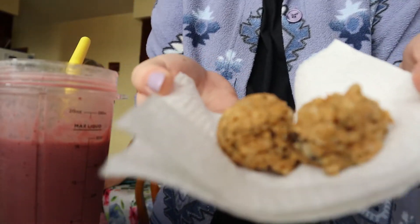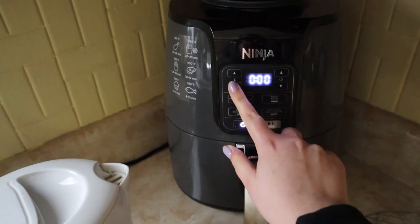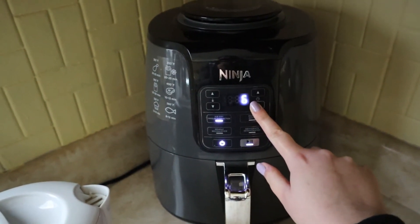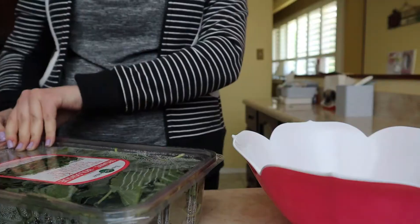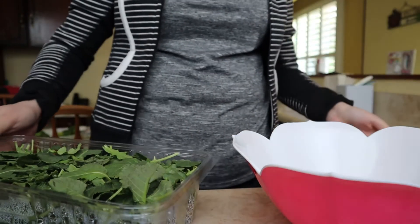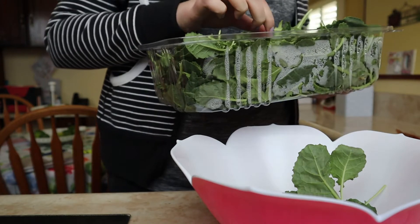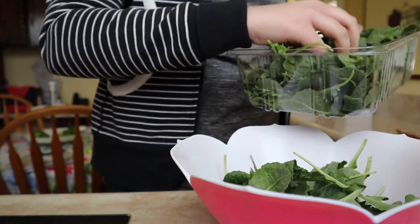I was also feeling like having something to actually chew, so I had some of those peanut butter oat balls — delicious. For lunch, I decided I wanted to make a big salad. I air fried some turkey bacon. You don't have to use turkey bacon, but I find it really adds a lot of flavor and keeps me full. I put it in for six minutes, then flipped it and put it on for an additional six minutes on the other side. I love using the air fryer — if I could only have one kitchen gadget, it would be an air fryer, and the second would probably be a blender.